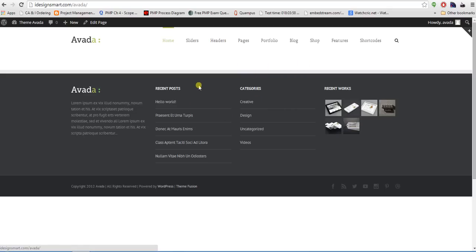Whenever you're thinking about a responsive theme like UDesign WordPress theme or theme Avada or King Size or any responsive theme, you have to think in terms of sections.